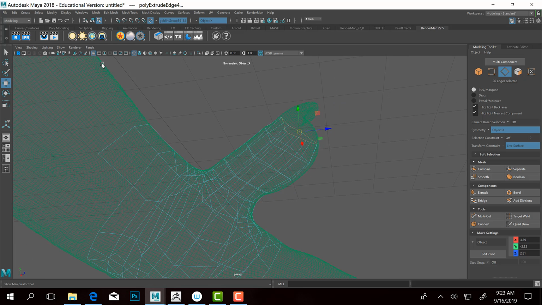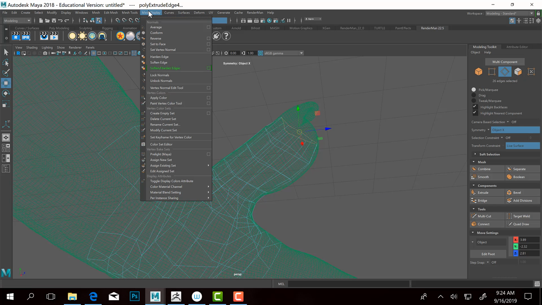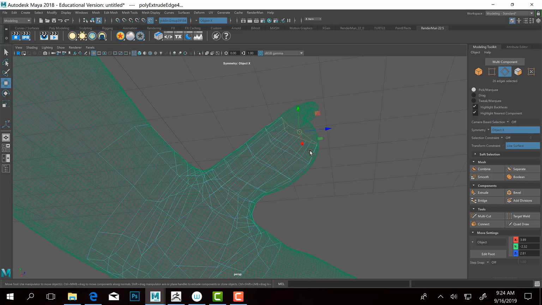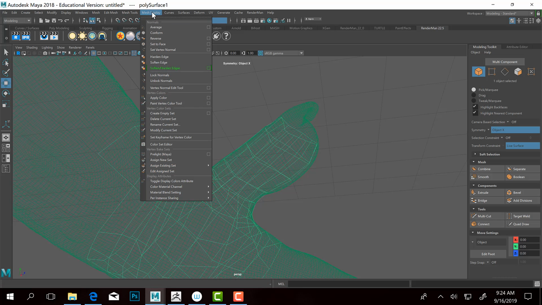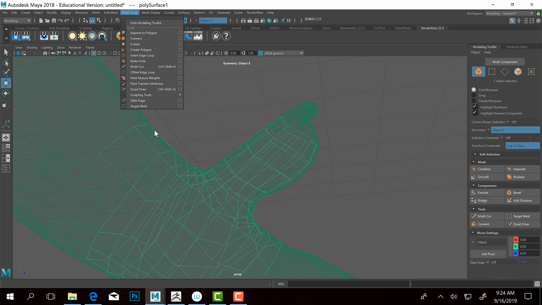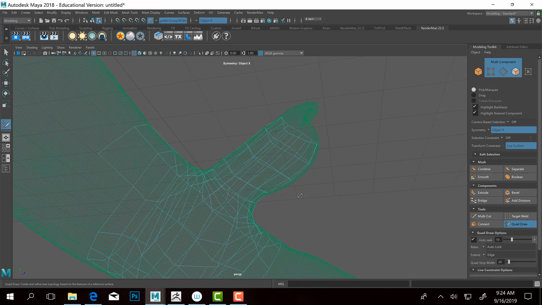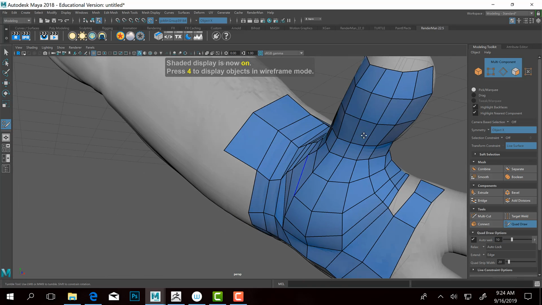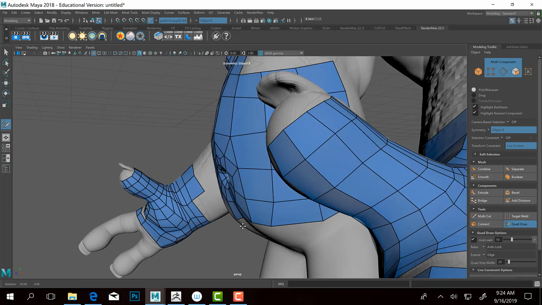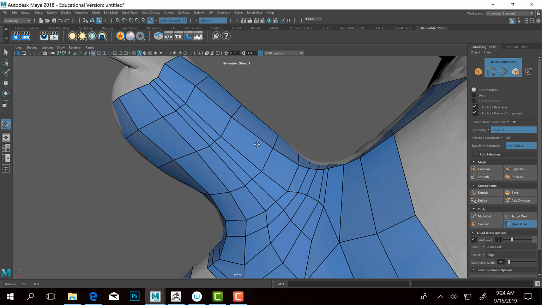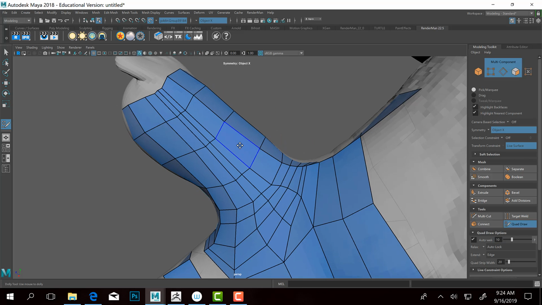Okay. So let's do mesh display. Where is it? All right, so I'm going to go back into Quad Draw, Mesh Tools, Quad Draw. And you'll see that now it's just been extruded up and around. And that was pretty quick. That was a lot faster than us drawing in all the vertices, right?